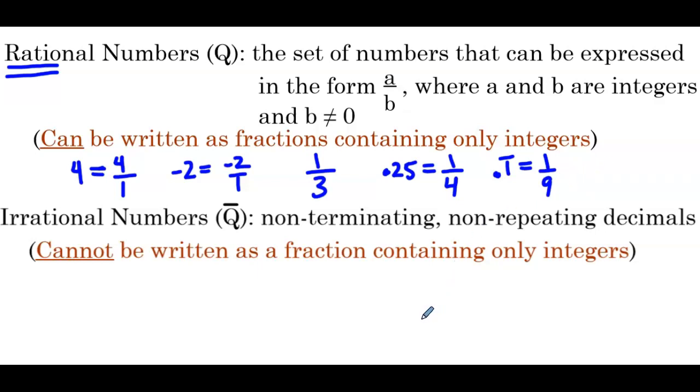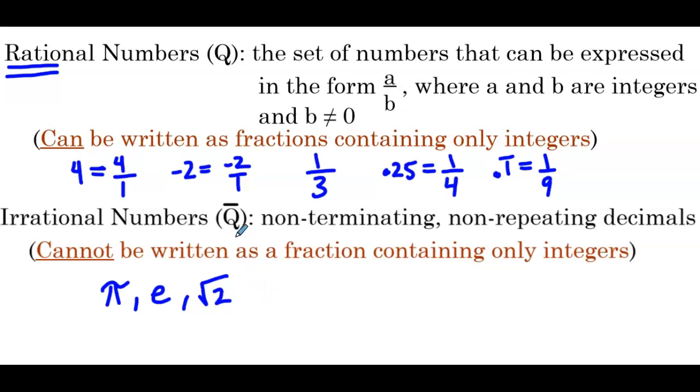Whereas an irrational number is a non-terminating, non-repeating decimal. And that's any number that cannot be expressed as a fraction containing only integers. So it can't be written as the ratio of 2 integers. So what we notice is numbers that are rational cannot be irrational. Some examples of irrational numbers that you may be familiar with, pi is a good one. The natural number e, which you may not have seen yet, but that's 2.71818, and it continues on, doesn't repeat, and never terminates. The square root of 2, which we'll look at in a coming video, that's also an irrational number as well. Abbreviation of rational numbers is Q.